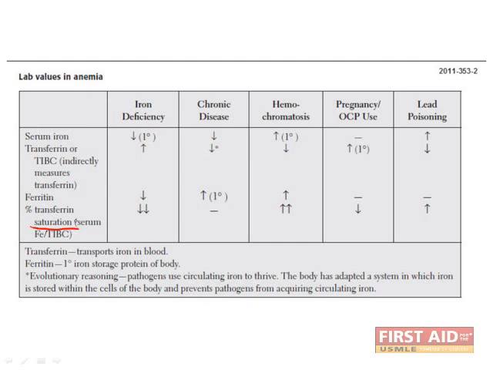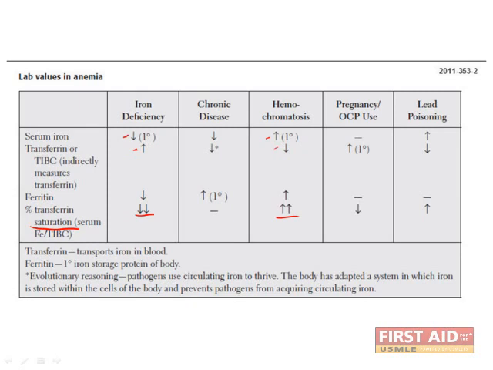Transferrin saturation is a way of looking at the iron to transferrin ratio. In iron deficiency, you have low iron and high transferrin, so transferrin saturation will be low. In hemochromatosis, you have high iron and low transferrin, so transferrin saturation will be very high. Lead poisoning is similar to hemochromatosis as far as iron lab values. Since lead poisoning inhibits erythrogenesis, you have leftover iron in the serum, and therefore transferrin is reduced and transferrin saturation is high.